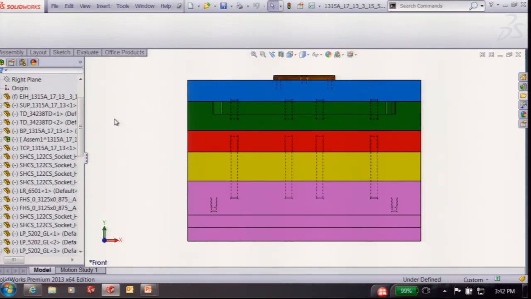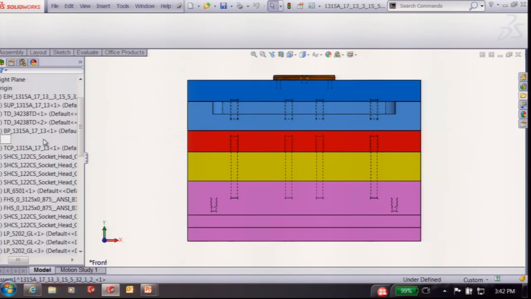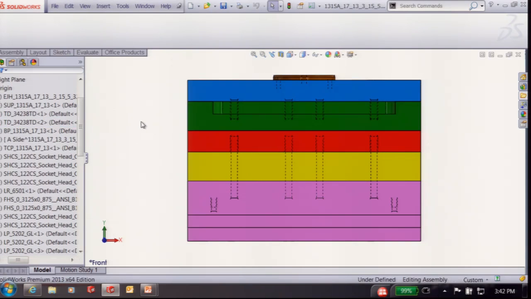You can of course save that out as a separate assembly, which you'll obviously do, but beforehand you can name it easily. I'll call that A side for now. I have all these components that are tied to the A side, like these bolts, the sprue bushing and the locator ring.